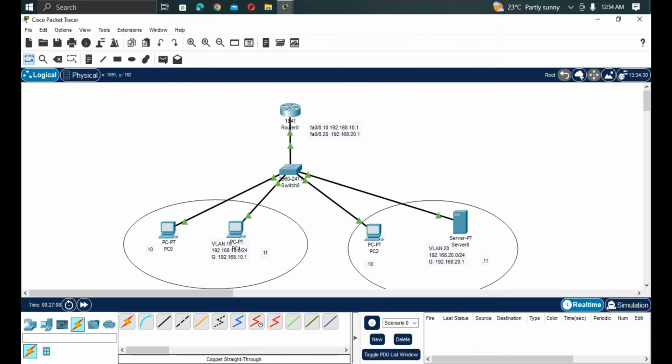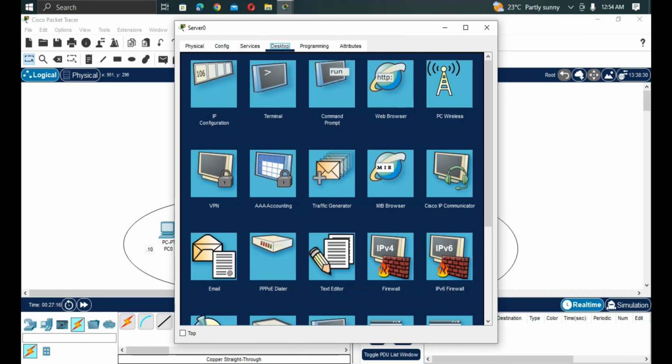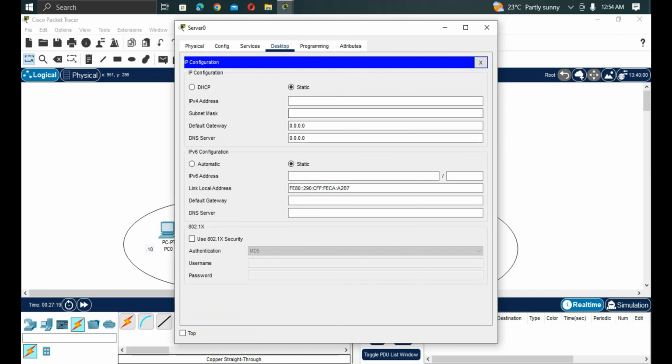Then we go and configure our server here. Give it an IP address here, 192.168.20.11. Then give it the gateway of 192.168.20.1.